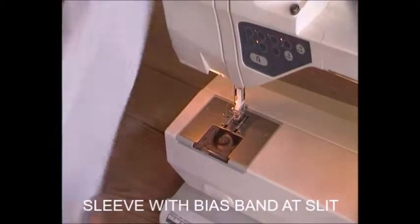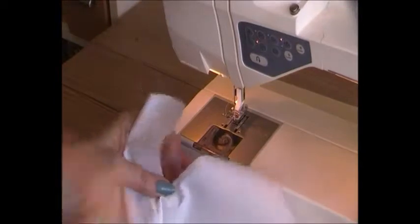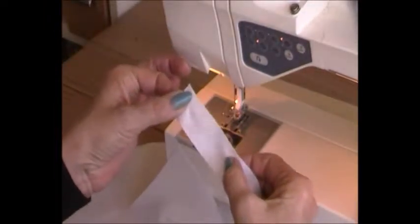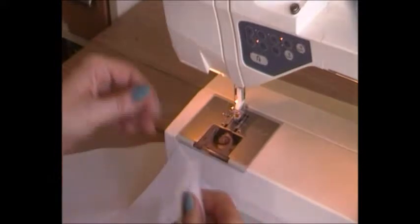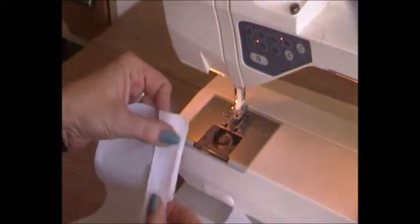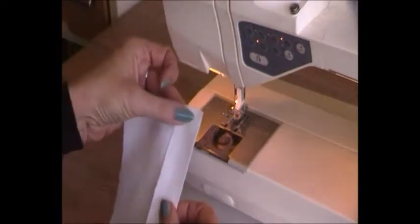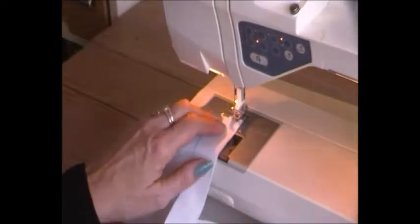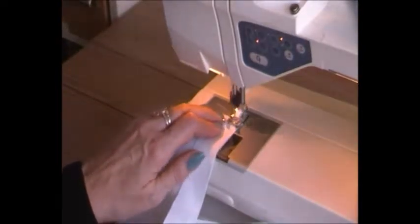Making a simple slit with a bias cut band in, for example, a sleeve before you add the cuff, you have to cut the slit you want, and you have to cut a bias band, and it's important that it's bias cut because the band has to be a little bit elastic. Now I do this by placing my band here on the wrong side of the sleeve and sew it 1/2 centimeter.